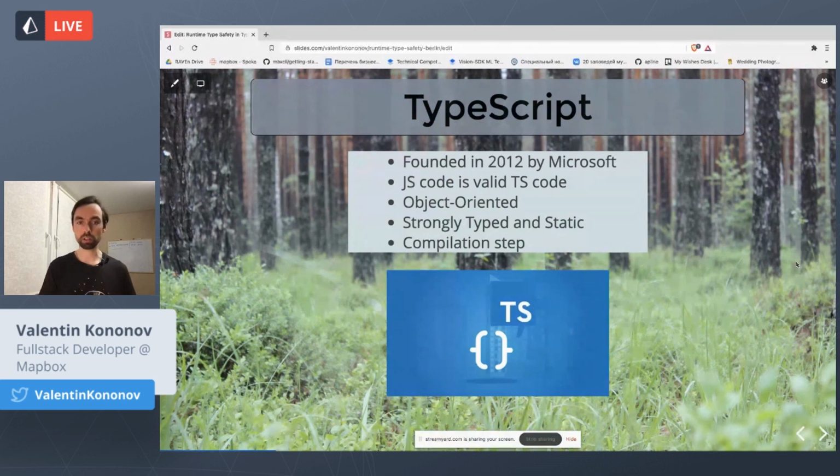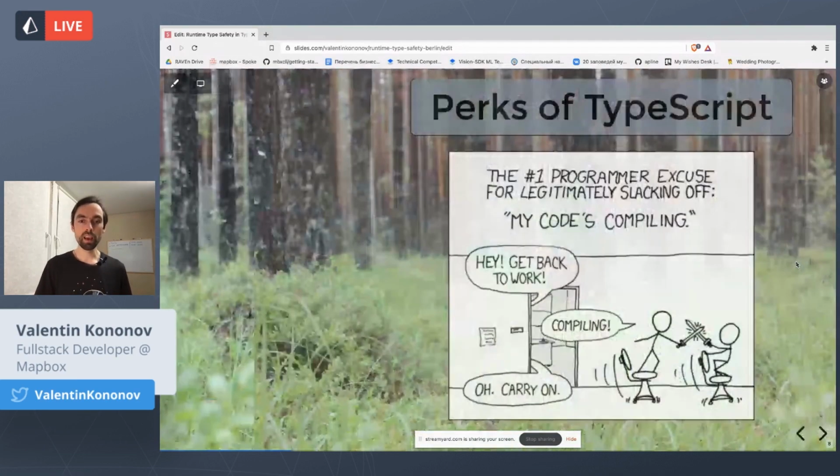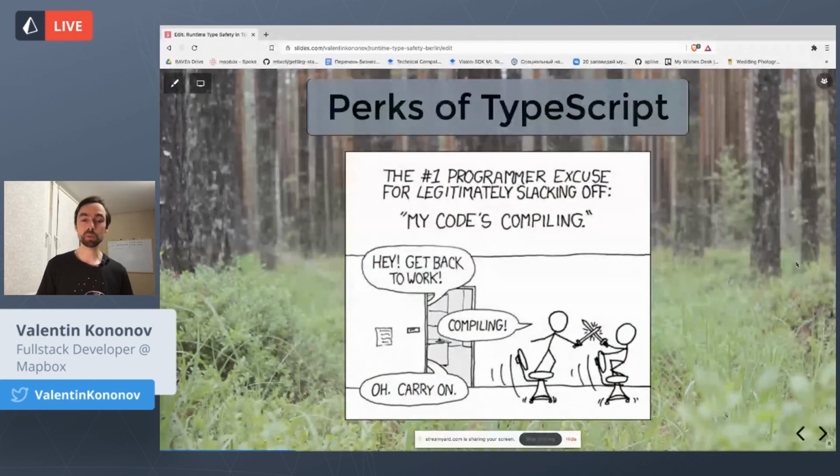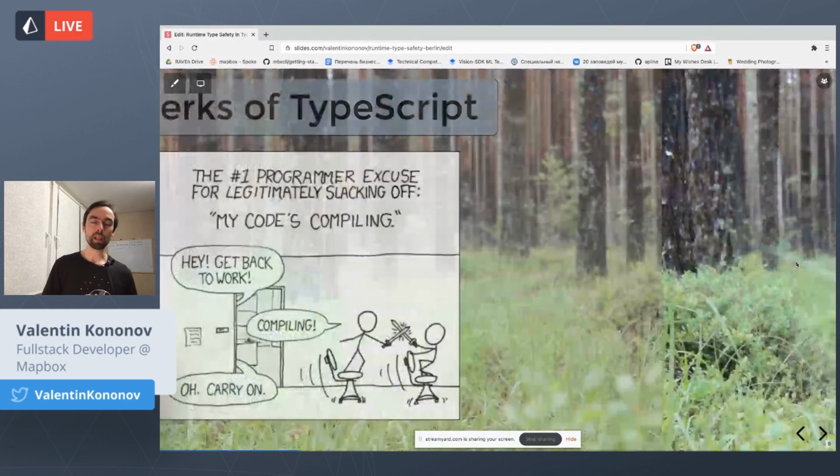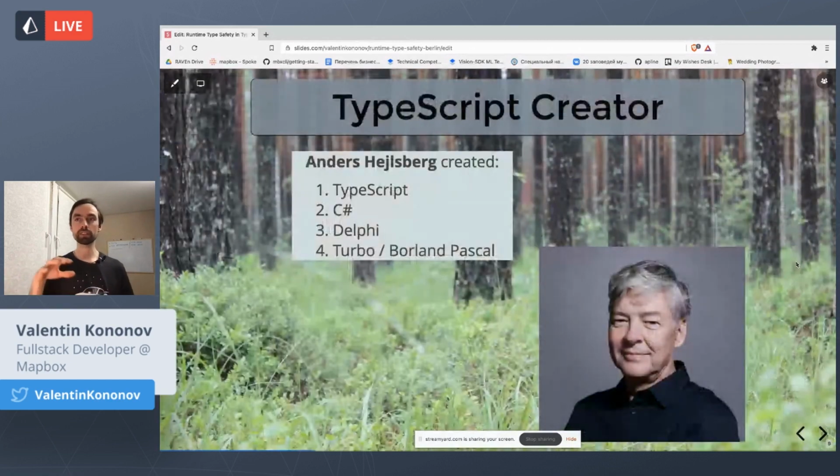So the strongly typed and static TypeScript, I guess, gives this benefit for a lot of people. Another joke, which was also very popular when I was a young student: the compilation passing is already a huge result for us. Of course it's a joke, but you know, every joke has a piece of truth. So it's very important. And TypeScript gave me that feeling of safety, feeling like I'm at home.